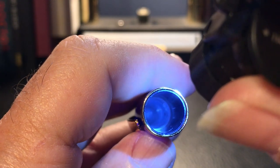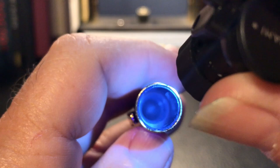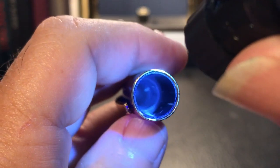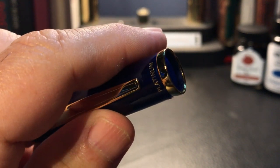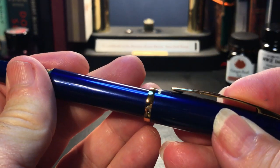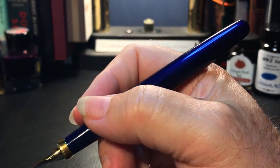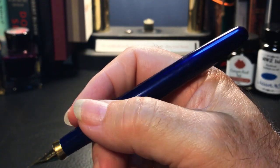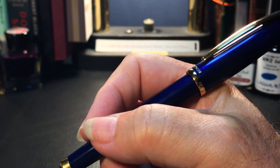You can see there's no spring in there. And it's interesting that the cheaper pens in the line have the slip and seal, but this more expensive one doesn't. The cap posts very deeply and very securely, and even though the pen is plenty long enough to write with unposted, posting it makes the pen have an even nicer balance. Hence the name, I think.